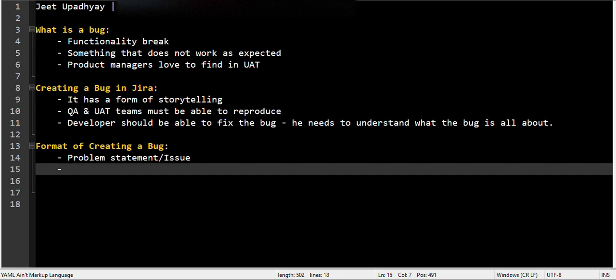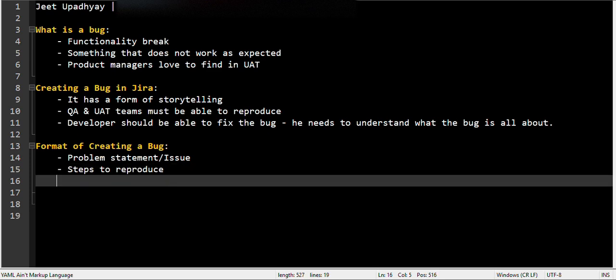Either the error is in the copy that is mentioning 15 MB, while it probably would not take 15 MB, it would be less than 10 MB or 5 MB or something, and hence it is not able to catch your media, or it would be an error from the dev's end, meaning there would be some code issue. So you define the problem statement or issue correctly, that as a user, I am not able to upload images of 15 MBs, right? Then steps to reproduce, which I mentioned.